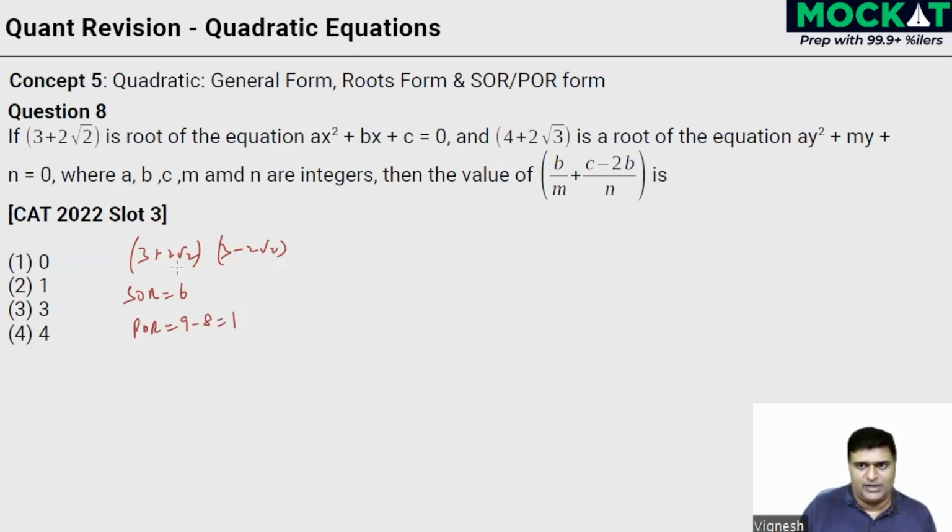And once again, why do we take it this way? If all of these are going to be integers, minus b plus or minus root of b square minus 4ac by 2a, it's a plus or minus, and that's where the irrational part is going to come. If one root is 3 plus 2 root 2, the other root is 3 minus 2 root 2, the opposite sign. And that's it. So 6 and 1 over here. Eventually, there's going to be only one answer. You can just form the equation as x square minus 6x plus 1 equal to 0.